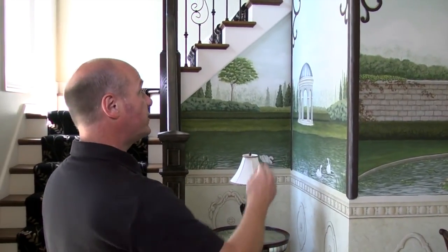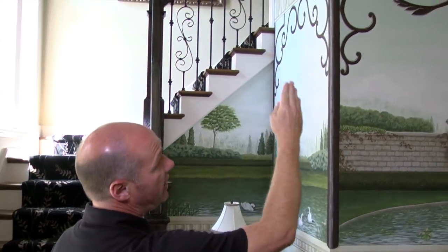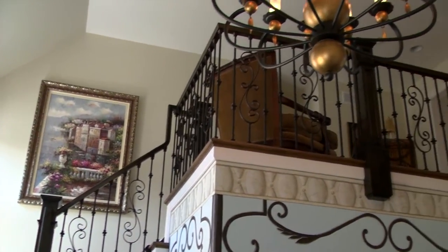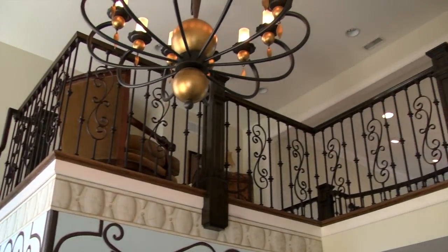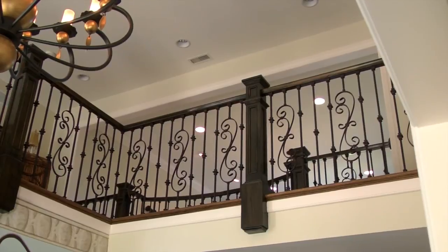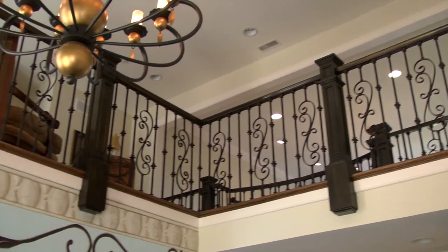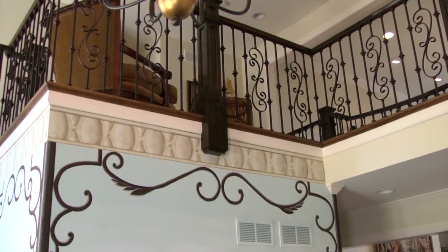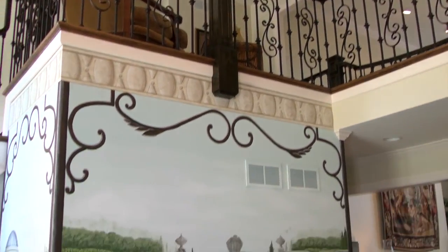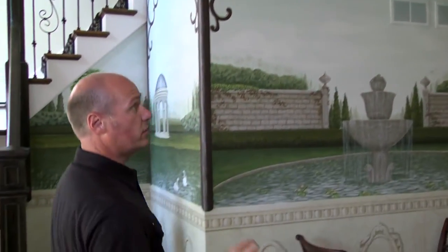When the house was purchased, it had a typical white balustrade on the staircase. We removed all of that and put more of a classic feel with all the iron balustrades, and then we stained all the newel posts, which are those big squares that you see. We stained those dark, and we stained the handrail dark, even though the wood floor is a little lighter. I just wanted a little contrast here. So then we leave this space and we go into the living room.